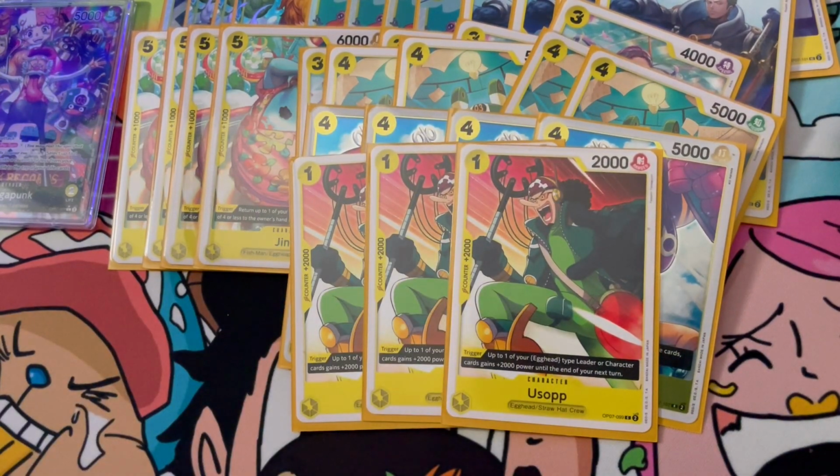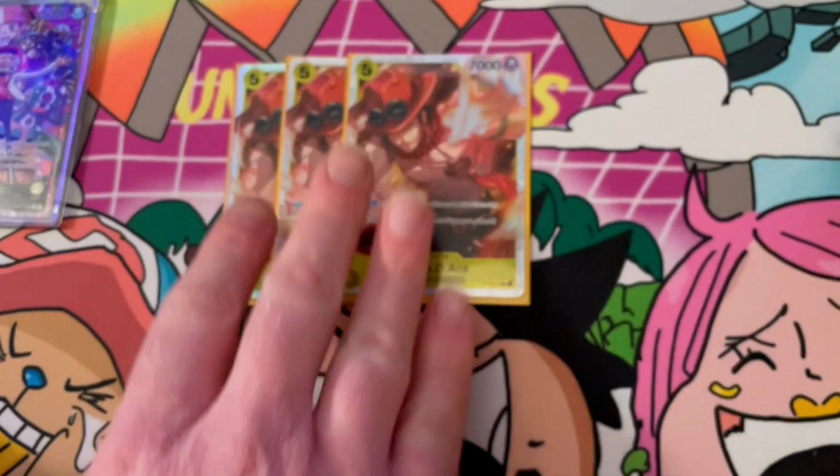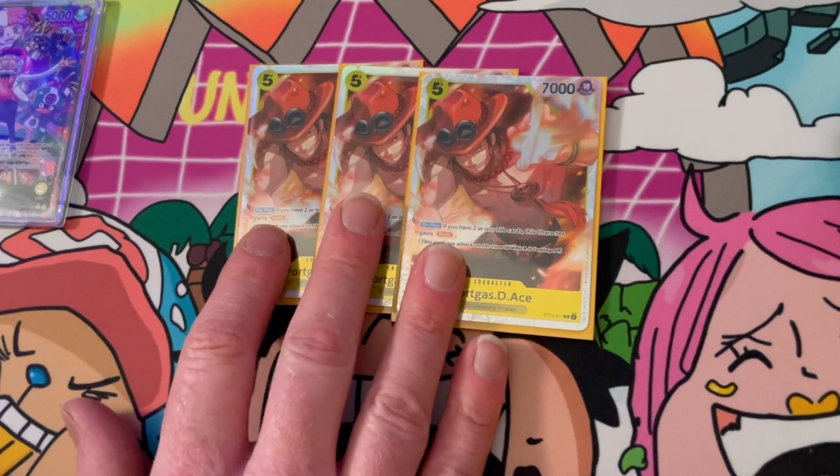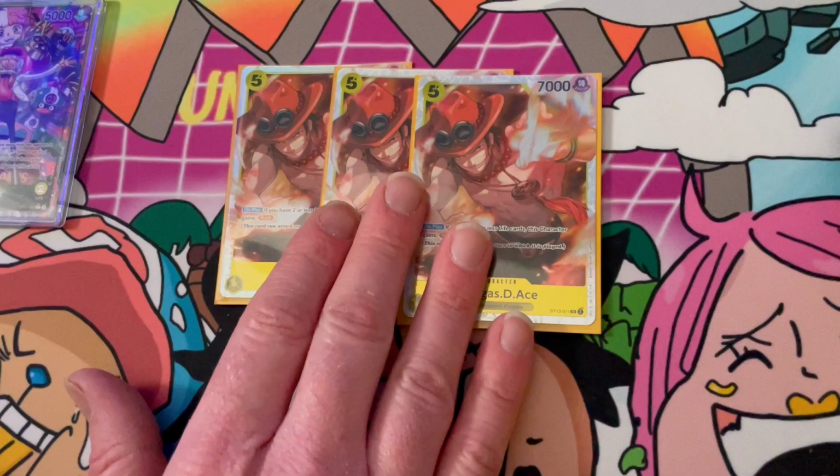He is, no offense to Usopp, the most useless of the 2k counters. He does have, in theory, a nice trigger where you will give your leader or one of your characters 2k power for the rest of the turn, but it's so easy to play around that. And then I have 3 copies of Rush Ace, so he gets Rush if you have 2 or less life, which most of the time you will unless you get too greedy. So he's pretty good for this deck.